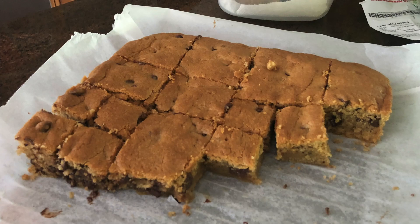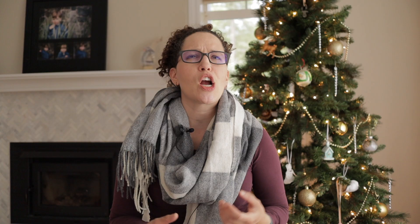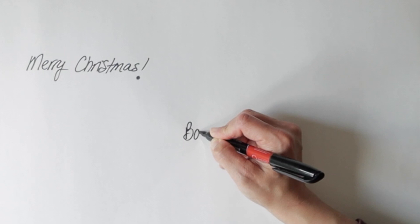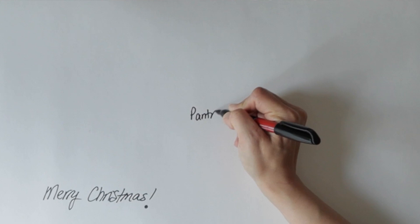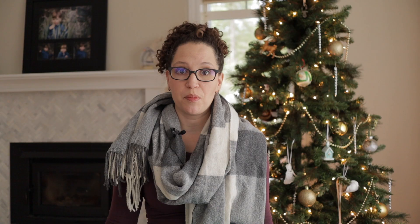Grab a piece of paper and we're gonna make a mind map — this does not take long. In the past I wanted to bake a lot of things at Christmas but I left it very close to Christmas and was killing myself to get things done. Under 'baking,' write down the things you want to bake every year that are really important to you and your family. Also write a 'pantry' circle underneath it with what you want — icing sugar, maple syrup, flour, sugar, anything like that.